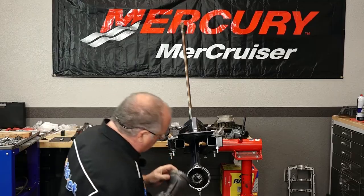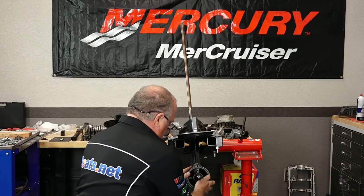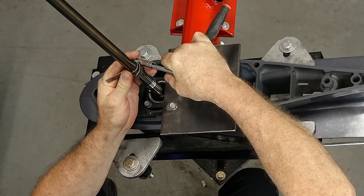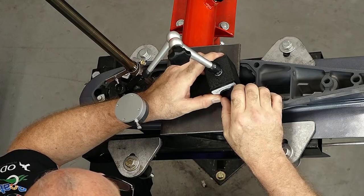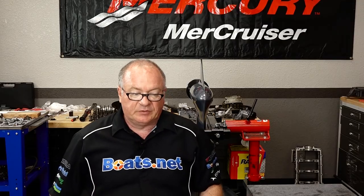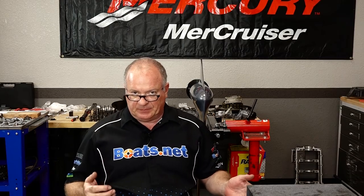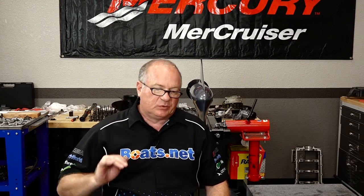Let's get our housing back in. We're at 0.40 — we're in there, just barely, but we're in there because we had a range of 0.21 to 0.44. I'm going to go with that, especially because right now there's no fluid in there, and when I fill it up it's actually going to close that gap a little bit more. So I'm good with it being a little toward the loose side.